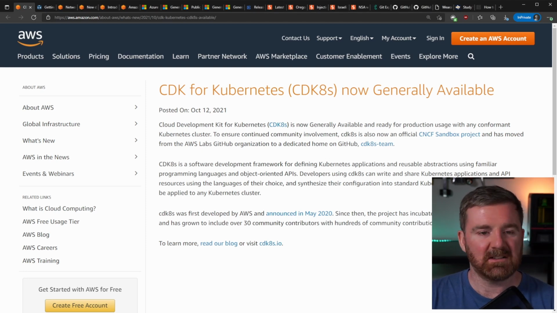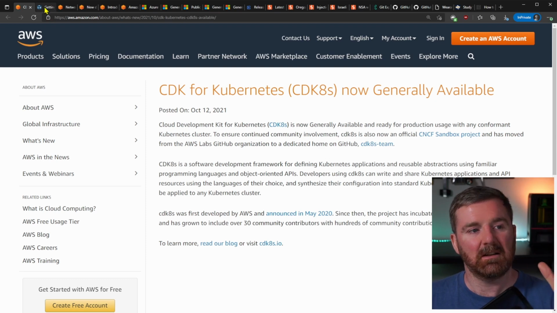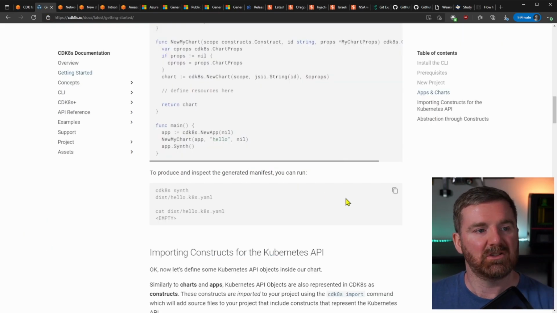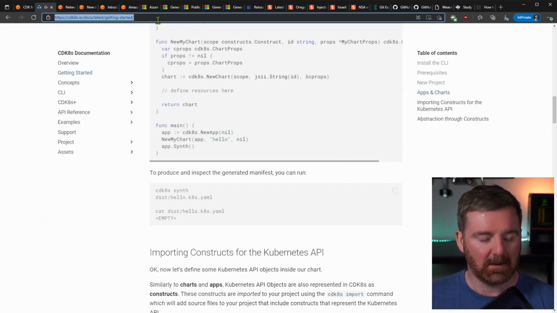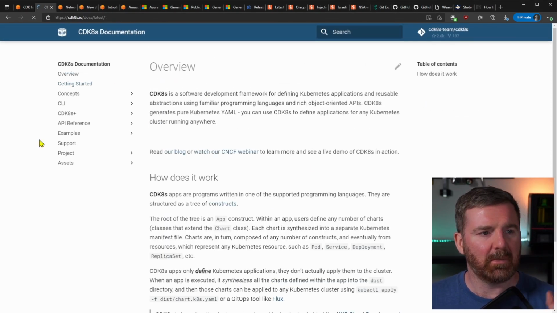So the CDK for Kubernetes, we were just discussing this with Dan, and it's a very interesting one. A CDK, in this case, is like a Cloud Development Kit for Kubernetes. We've got this update here on the AWS product page, but it's actually got a proper web page, and that's cdk8s.io. Let me just pop that in the chat. I should pop these in the chat as I go. So this is what I'm looking at the moment. Let's just go to the very front page again.